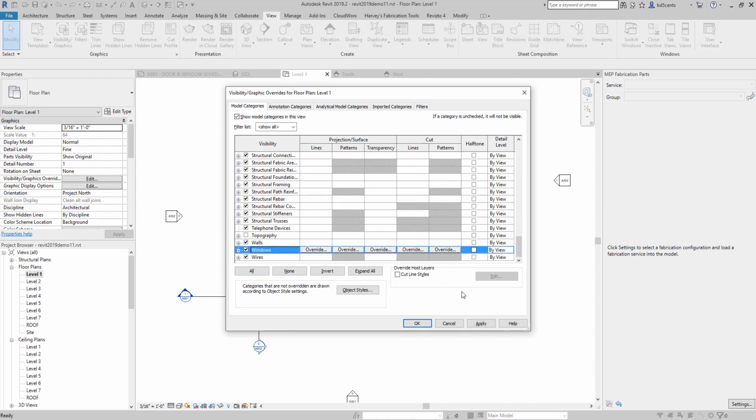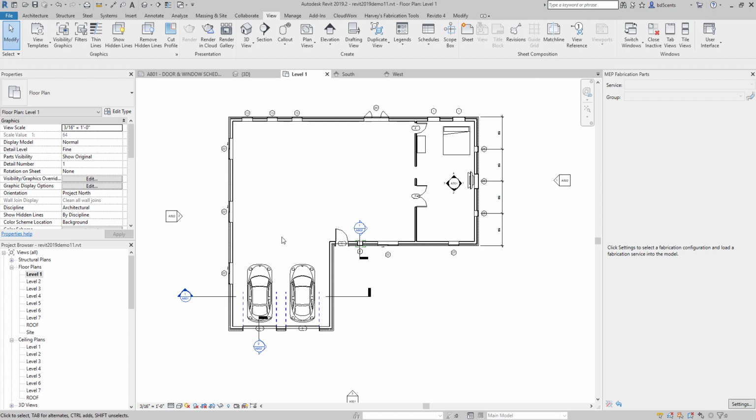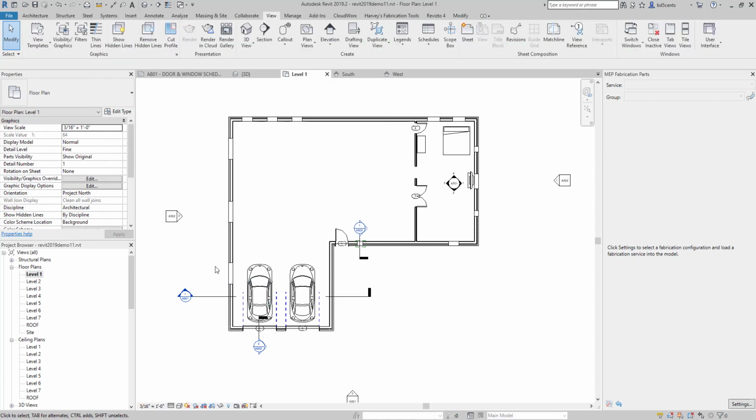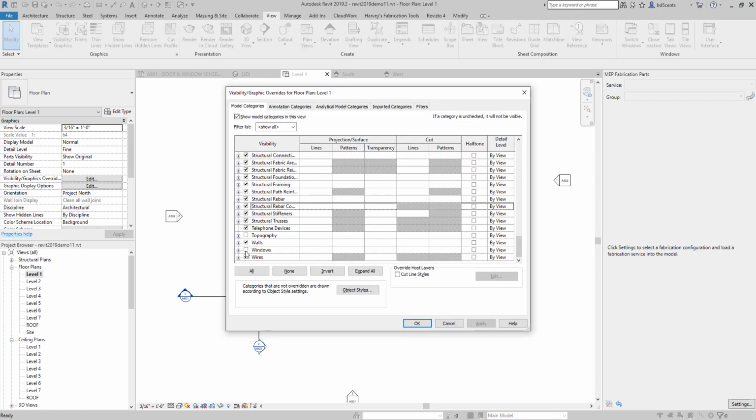So I can just turn them back on, hit apply, hit OK, and now they're back on. So VH turns off all of the elements of that category, in this case, all of the windows in that view. And if I hit VH again, they're all off, hit VV again, scroll down, check windows, they're back on.